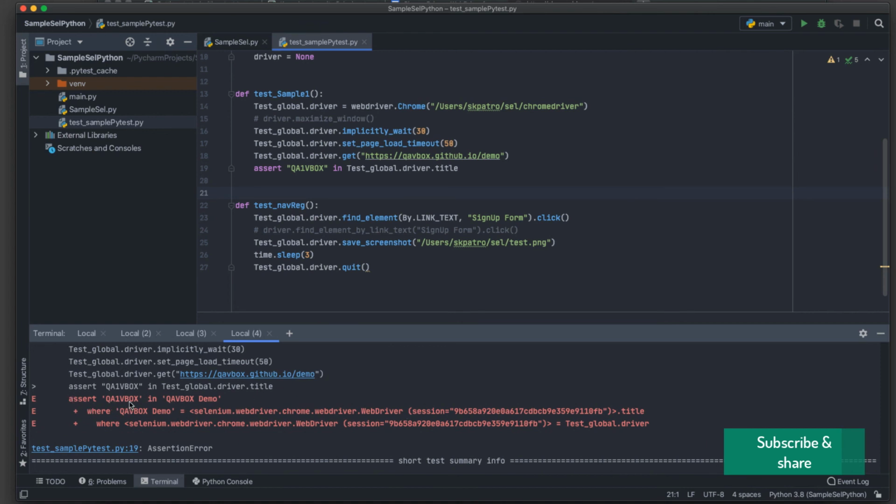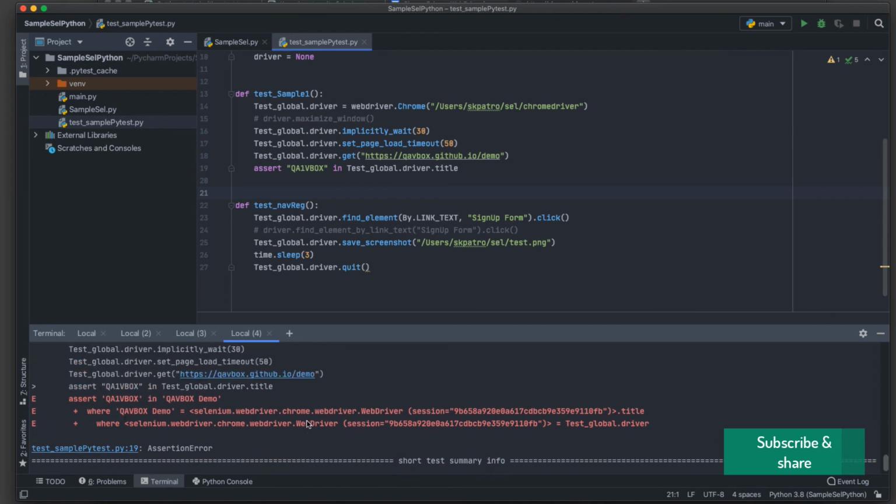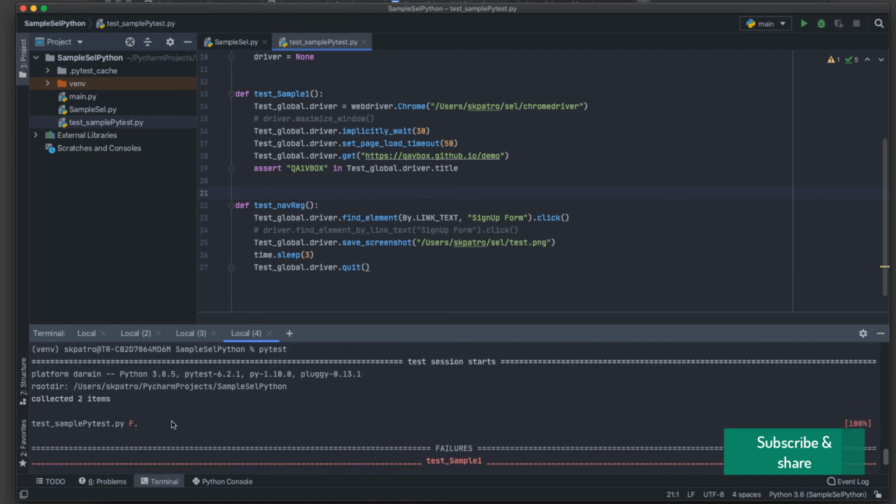Assert QA1V box in QAB box demo. That's why it got failed. And you can see the output here. It is clearly saying that one test failed, one passed in 8 seconds. F means failed, in red mark, and dot means passed, so one test got failed, one test got passed.